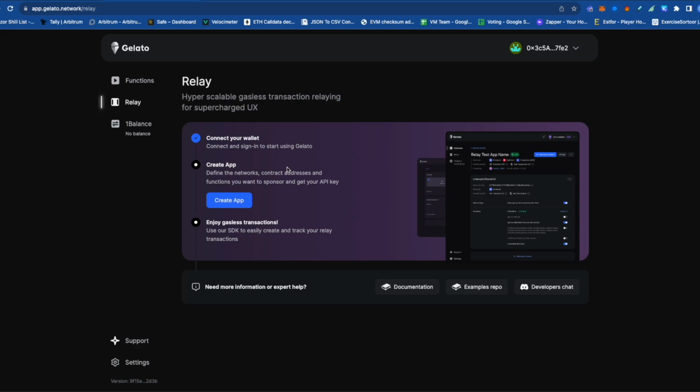Well, they will pay gas through account abstraction type ideas, where maybe they swap token for token, and you take a small amount of one of those tokens and use it to fund your 1Balance, and then the 1Balance relayer contract has the power to execute that contract on behalf of the user.